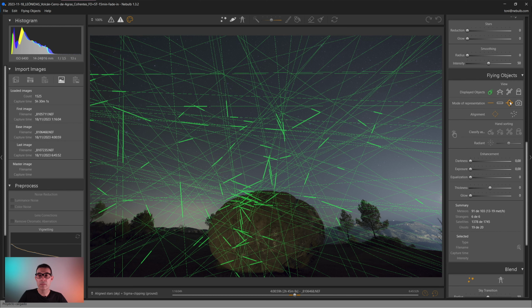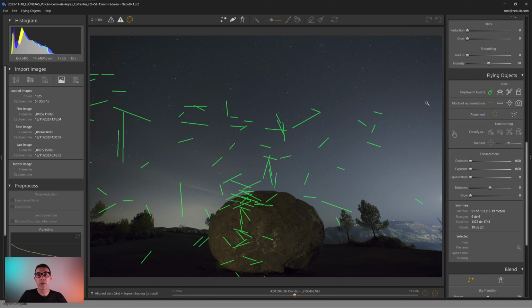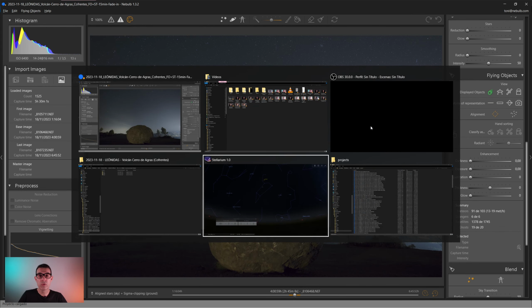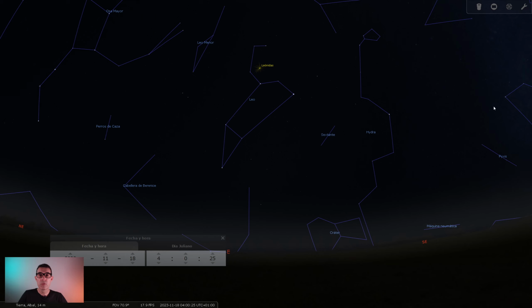What I do is use Stellarium, as software, to orient myself in the sky. First, let me show you Stellarium. You have here Leo, the constellation of Leo, and in the head of the lion, you have the Leonids radiant. Here, in the head of the lion.